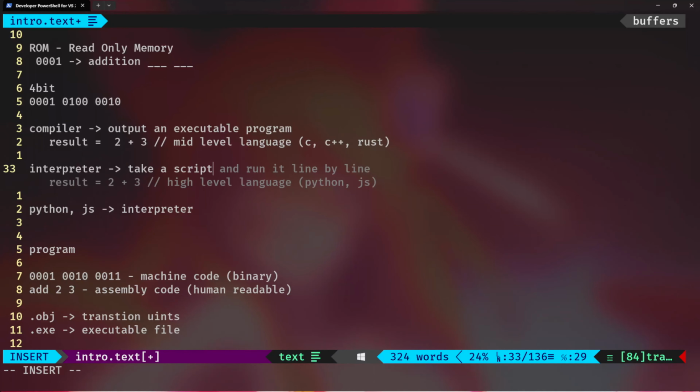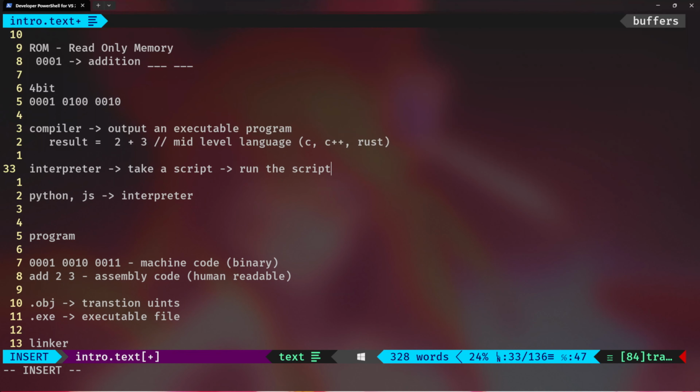It might produce some output and so on. Okay, so that's the difference. In case of compilers, you get a program that you can execute. In case of interpreters, they just take a script and run it. They don't give you any executable and such stuff. Well, there are libraries to get around it and do stuff like that. But at the end of the day, that is the thing.